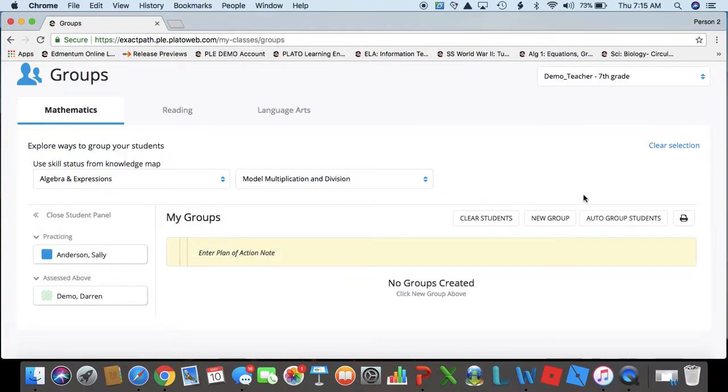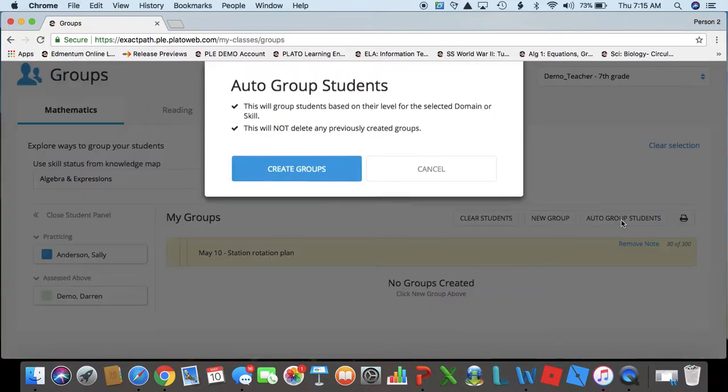All right, so now I can select my little auto group students. I can type me a plan here. Maybe this is May 10th, station rotation. And then I can hit auto group.